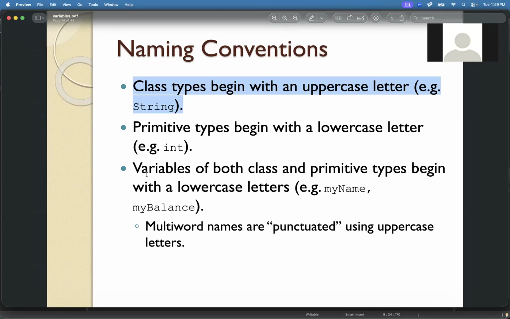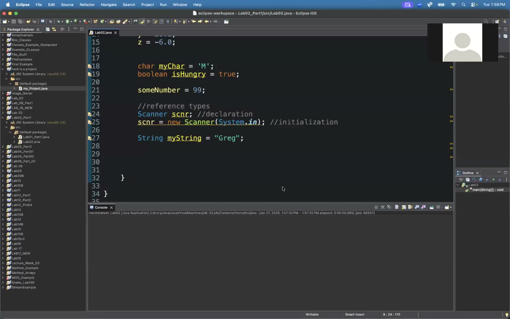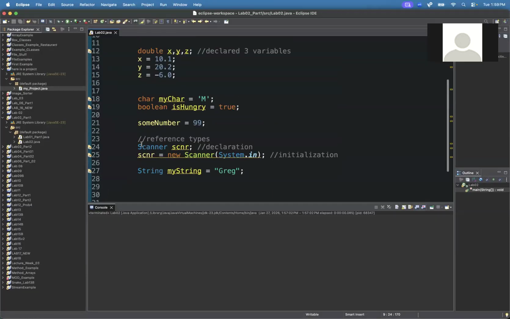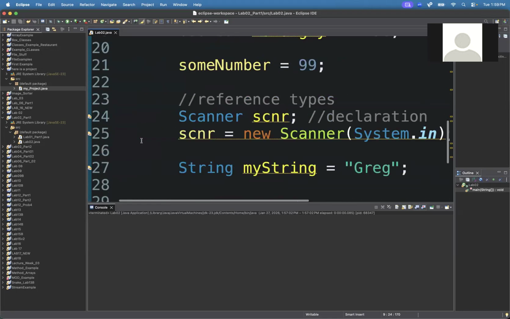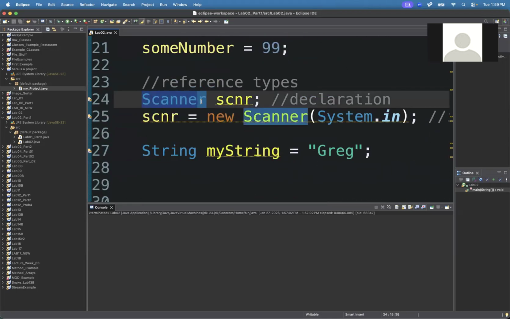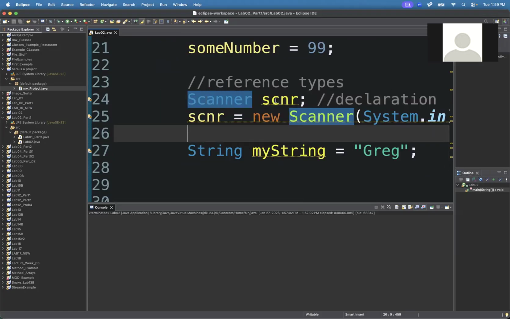Variables, so this is important. The types, classes, start with an uppercase letter, like String. But the variable names should be lowercase, start with a lowercase. That's why if you look over here in my example again, you'll notice that the type for this is a Scanner and it has an uppercase S. But the name of the variable was scnr, which is lowercase, right?